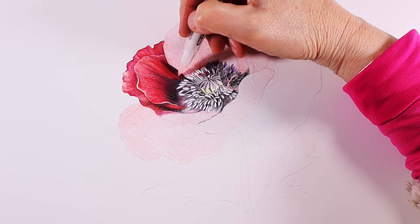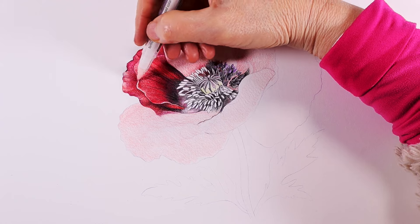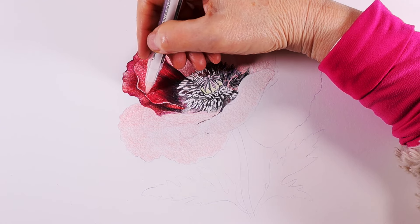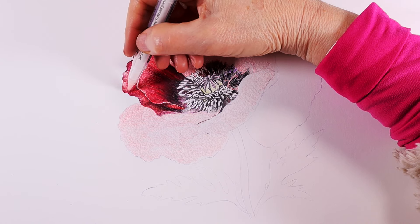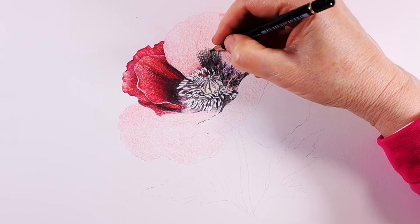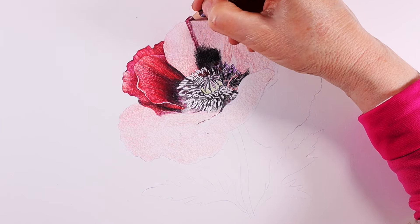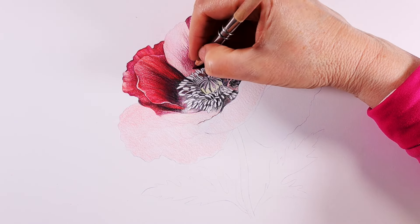The solvent will make colors a bit darker and more solid looking. I only add a solvent when I have at least three or more layers and I'm happy with the way the drawing is going, as applying solvent pushes the pigment into the paper and makes it very difficult to erase. For this petal I'm approaching it the same way as the others: starting with pulling the black up from the bottom, using the red violet to do edging and shading along the top edge, and applying it to help blend the black into the petal.